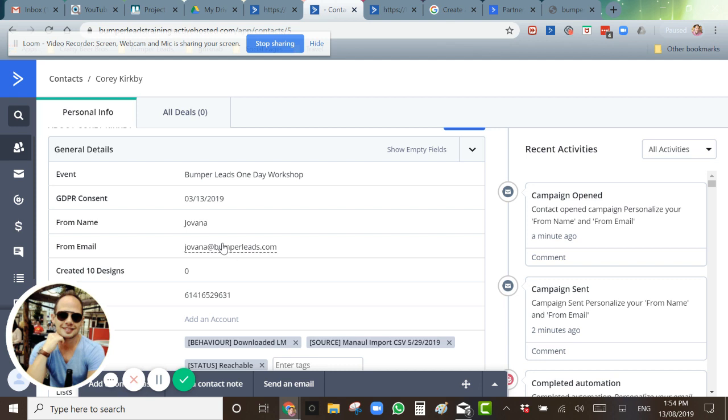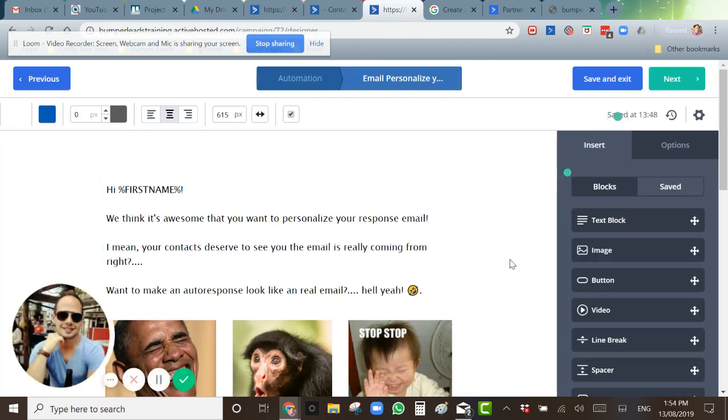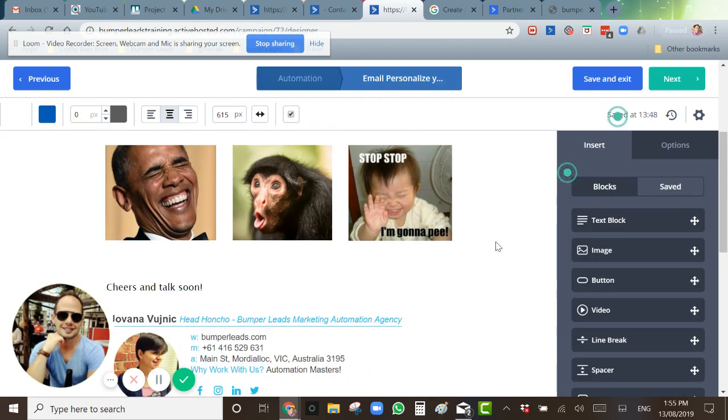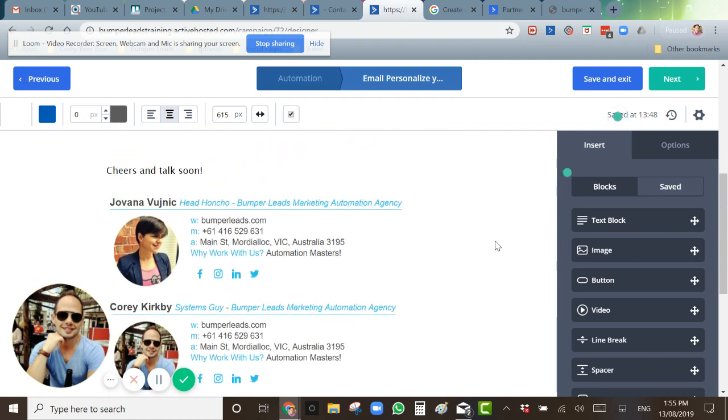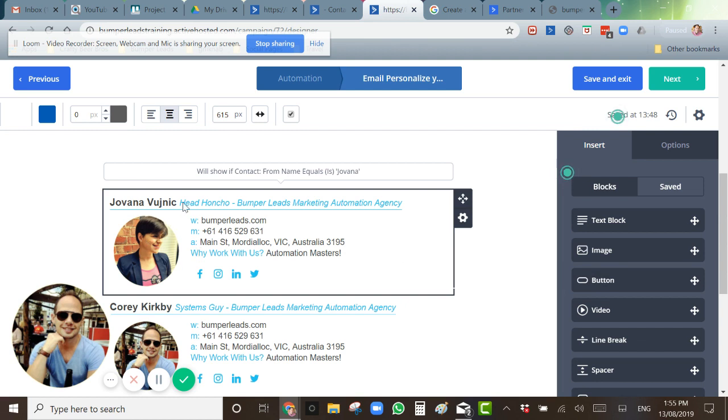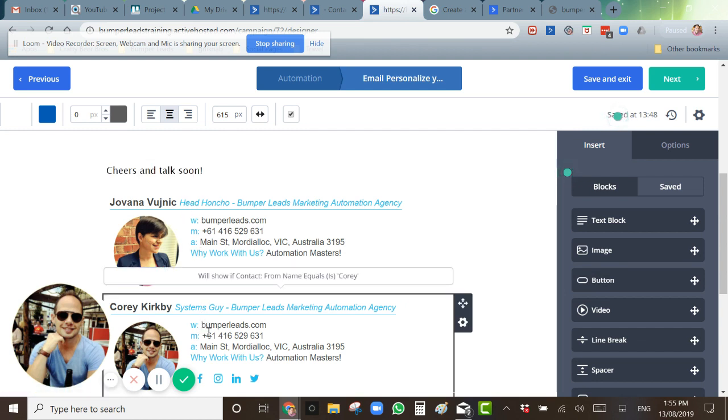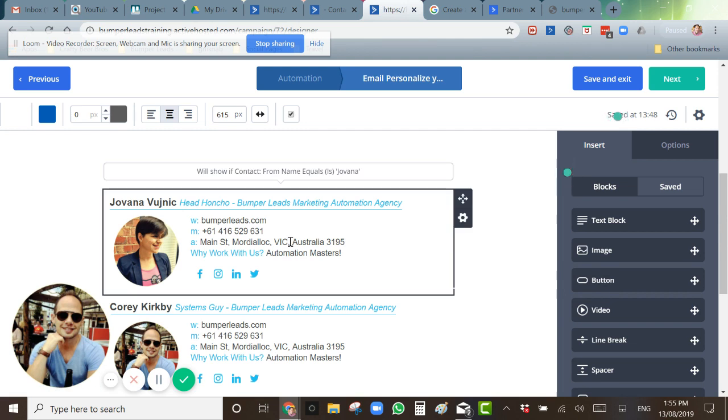What that allows me to do is, when I go across into an email, this is a fun little email that we've created, we have what you call conditional content. We've got actual signatures here, and you can have your entire team's signatures all on the one email. All you need to do is have a conditional content.